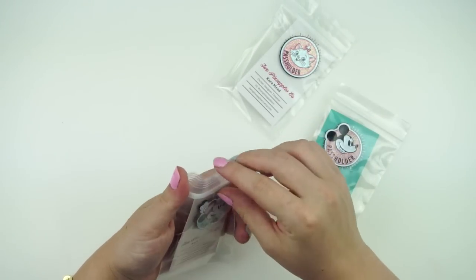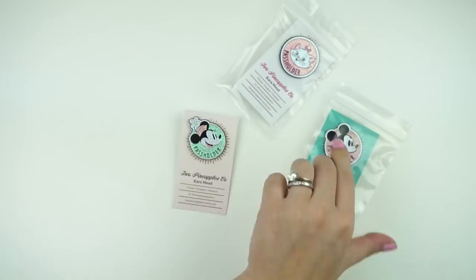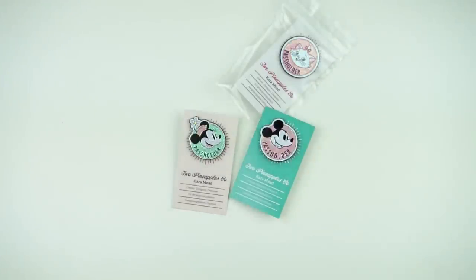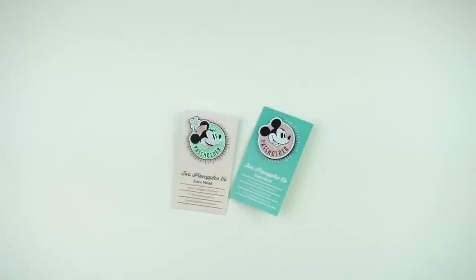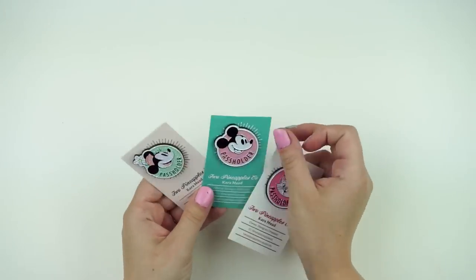And then they also have pins, which were really affordably priced. I feel like they were like $2 or something crazy. But I picked up these. They have so many different ones, and I think these were A grade, and then I think they had B grade or something, or seconds, I think they called them. I think most other people call them B grade or something, I don't know.